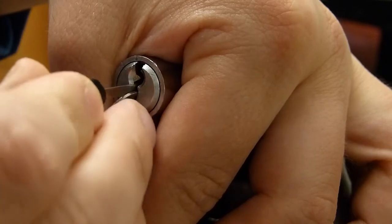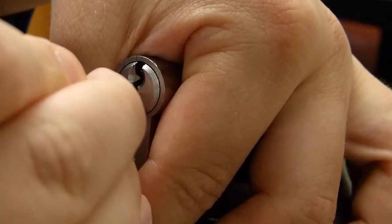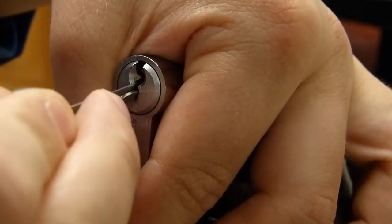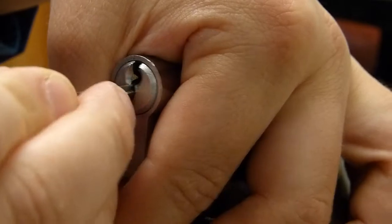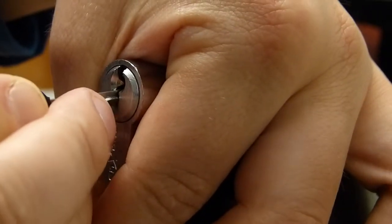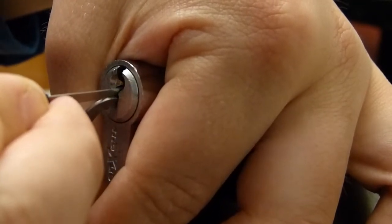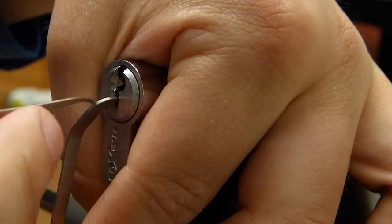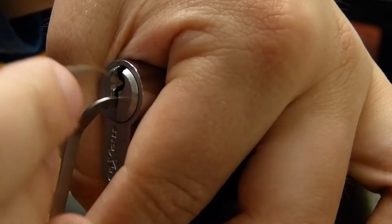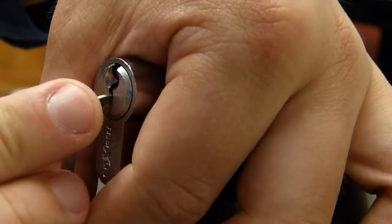This is quite strange, as I can't feel anything. It's quite a sturdy pick, so it shouldn't matter all that much. This is also quite an easy lock. When I pick with my left hand, I don't feel anything. The tension wrench is slipping out.